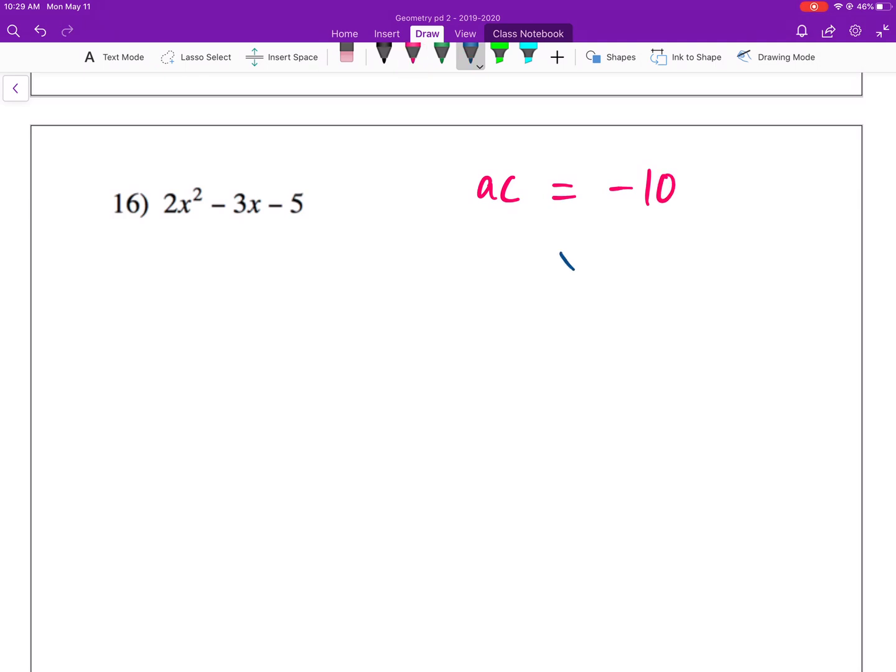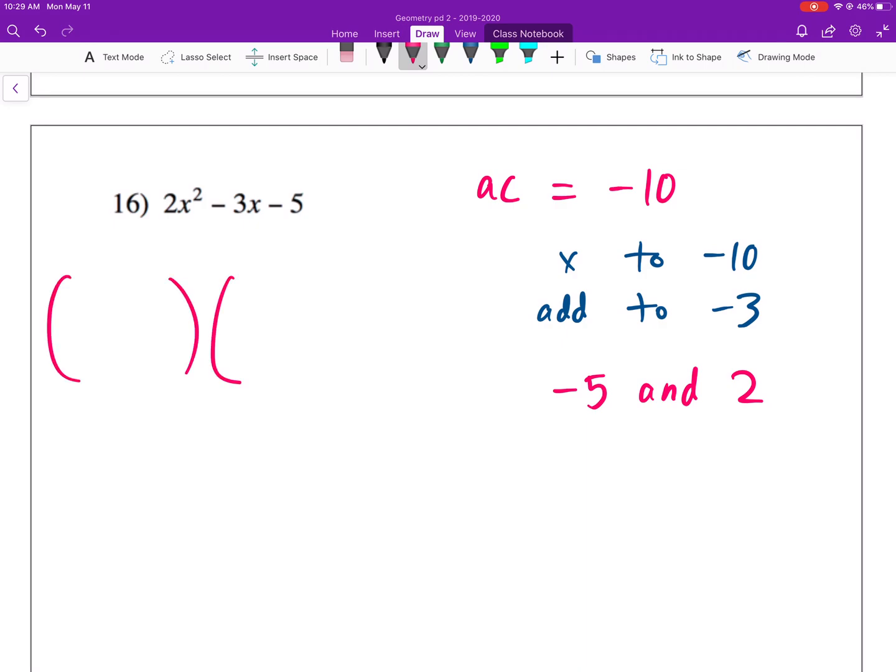So it needs to multiply to -10, these two values, and it has to add to the b value, which is -3. So guys, if it's multiplying to a negative, the signs have to be different. Alright, for the two numbers, one has to be positive, one has to be negative. Alright, so what are the two values? This would be a perfect time to pause the video and think about that to yourself. But it would be -5 and 2. Right, multiply them, they give you -10. Add them, they do give you -3.